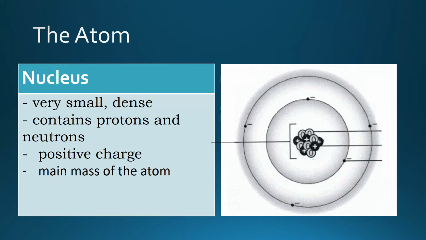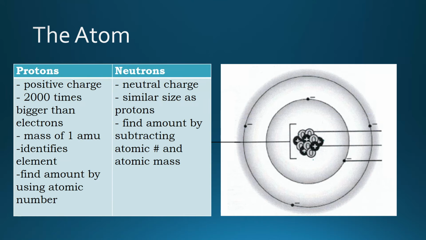So going to the left-hand side of your handout now, we're going to talk about the nucleus. So again, like I mentioned already, this region is very dense. And again, in terms of volume, contributes very little volume, but essentially all the mass. So another way you can think about scale is if you were standing on a pitcher's mound in a baseball stadium with a marble in your hand, the marble itself would represent essentially the nucleus, and the baseball stadium would represent the electron cloud. So overall, we have protons and neutrons, our two subatomic particles that contribute to the nucleus. And so because of that, the overall charge of the nucleus is going to be positive, and this is where the mass of the atom is going to come from.